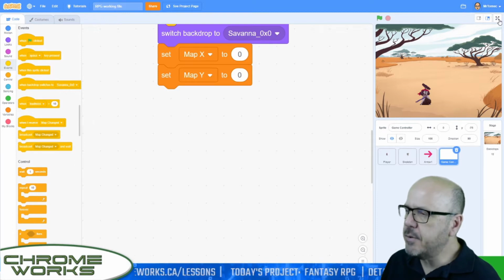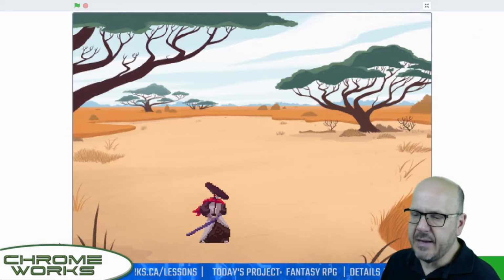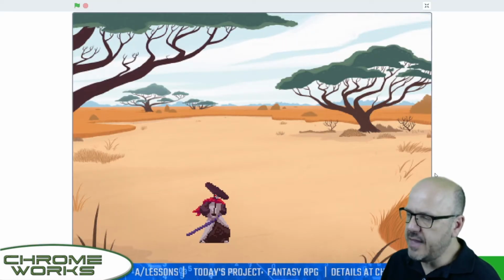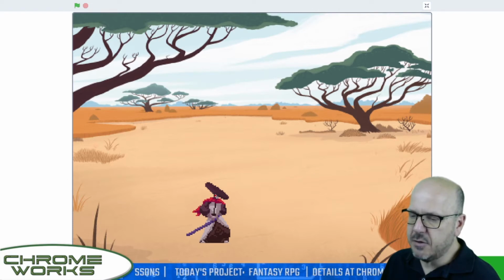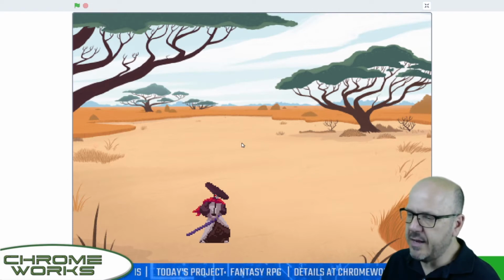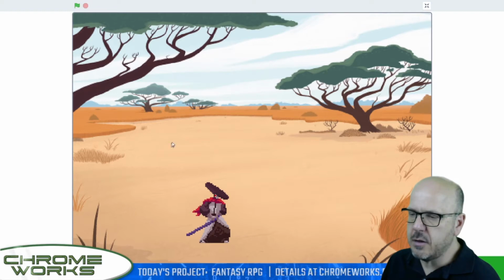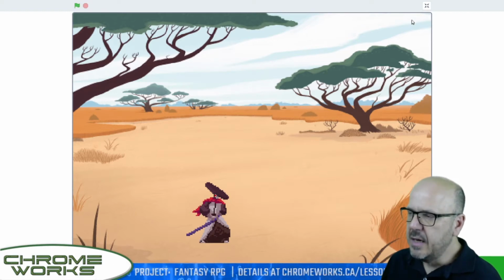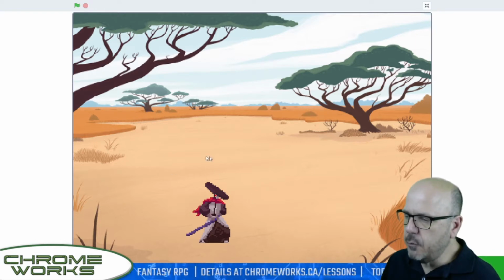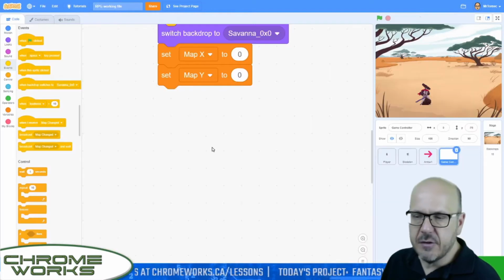So each map is going to have a playable area defined, and that's what we've done with the map edge, left, top, bottom, and right. It's defining an area where you're allowed to walk. So if I try to make my guy walk up here into the sky, he's not going to be able to do it. So we want the controller to be right in the middle of whatever the playable area is here so that we can spawn things a certain distance away from it and facing in the right direction.